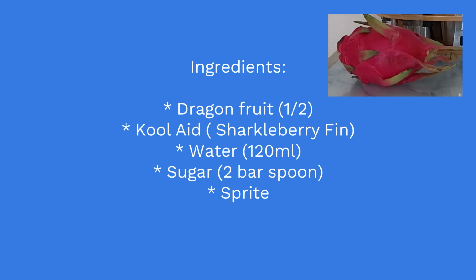Now for those of you who don't know the Dragon Fruit, it is one of those fruit that's indigenous to Mexico, Guatemala, Costa Rica, and El Salvador. And the dragon fruit is said to be good for your immune system, and it also boosts your iron level. Now, the dragon fruit, it does look like a dragon.